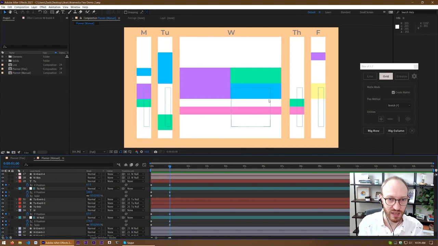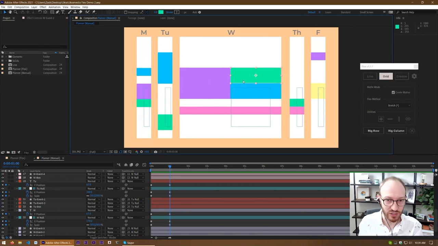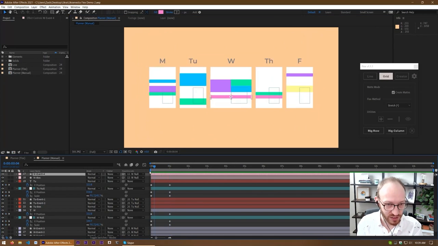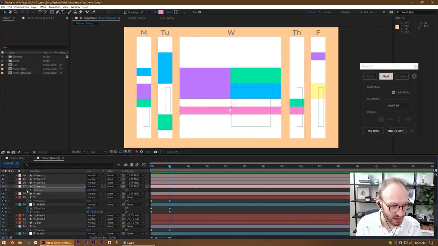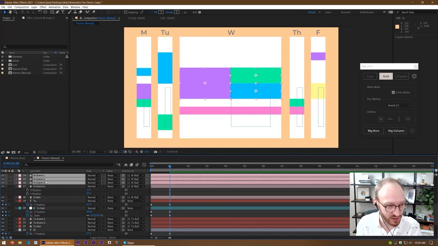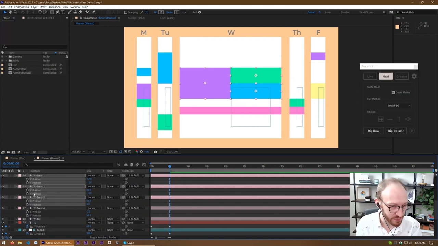I now want to realign the Wednesday widget just so that I have a little bit more space. They've decided that we should have some text going in this big green box over here. So to do that, I need everything else to get out of the way. I'm going to start with this W event 4. Let's go to its position. Let's separate it out. Actually, let's go to all of these and separate them out.